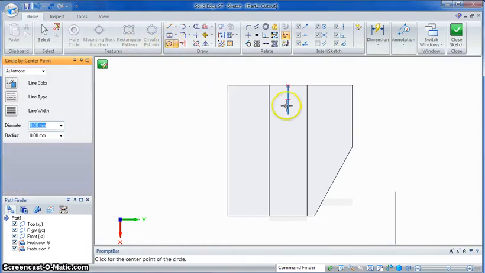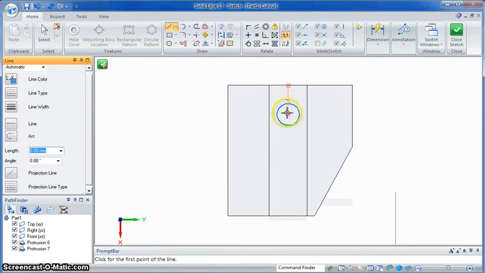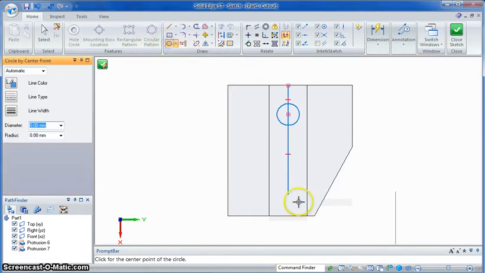I'm going to place a circle on that end point, which is diameter. It says 2 holes, diameter 12. So we're going to type in the diameter 12, enter. As soon as I hit enter, it places that circle. Now these are 44 apart, so I'm just going to do another line off the end of that line. That is 44. Type in 44, enter. Right click to end. Another circle on the end point of that line. Diameter again 12, enter. Okay, as soon as I hit enter, it's placed it.